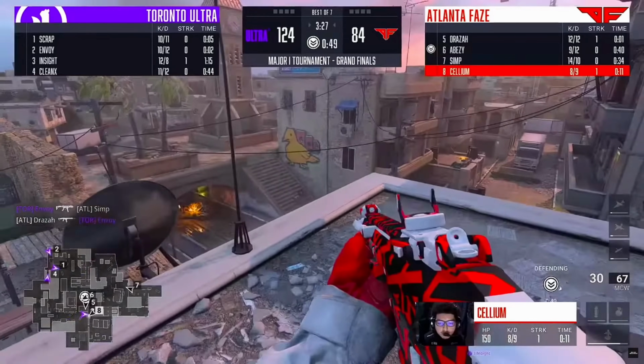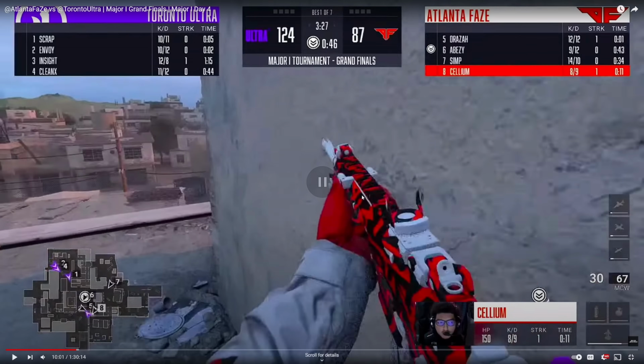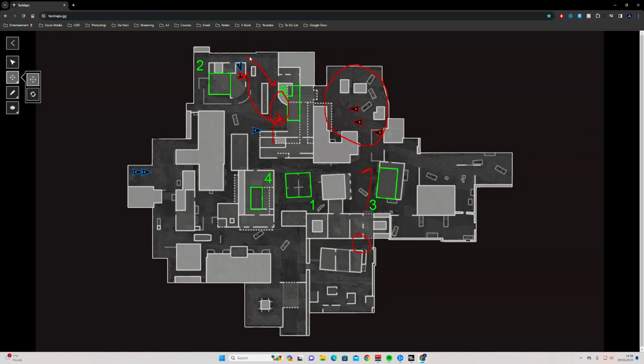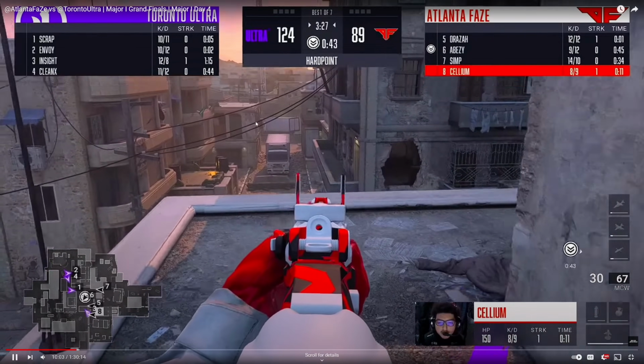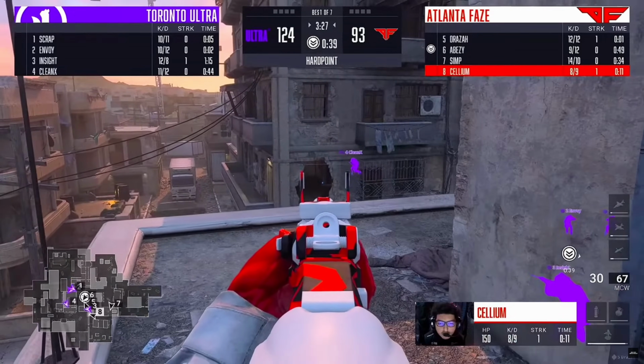Goes through, they get a 3. And this is a really good map so far. Celium holding the top area. But again, second rotation, what do we see? We see P2 absolutely as a priority for Toronto, okay? So they're going to go forward, they're going to make sure they hold those P2 spawns, and I'm interested to see when somebody from FaZe rotates. So let's take a look at the mini-map and keep an eye on the rotation.